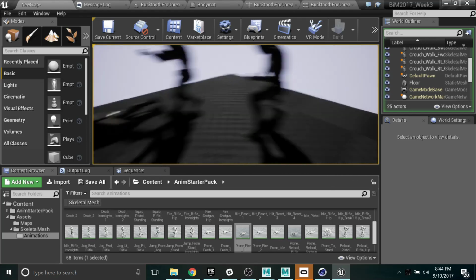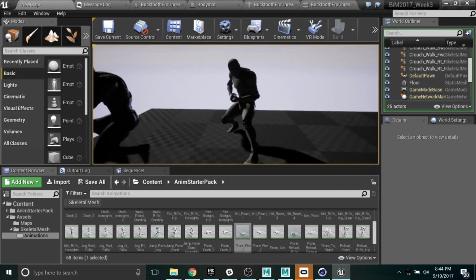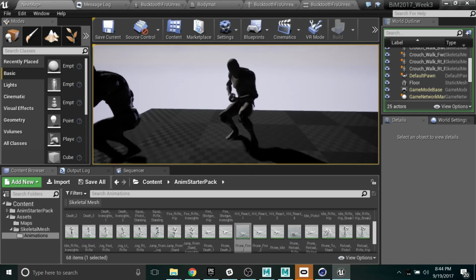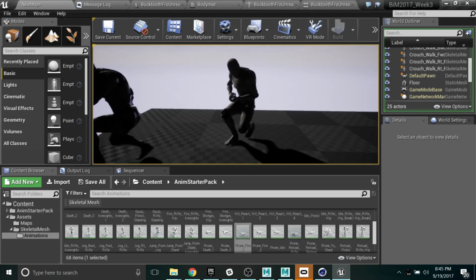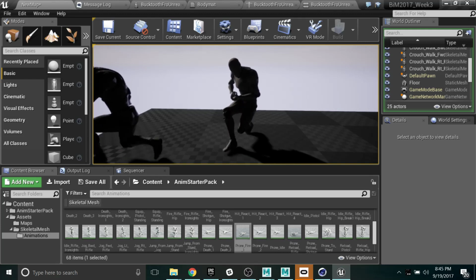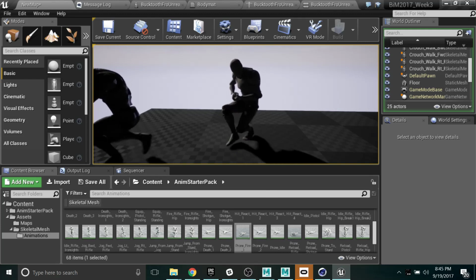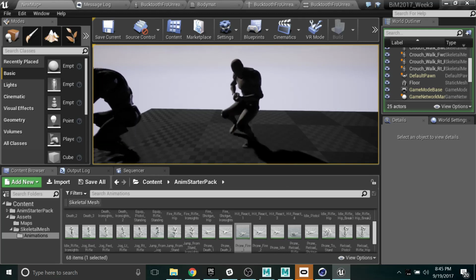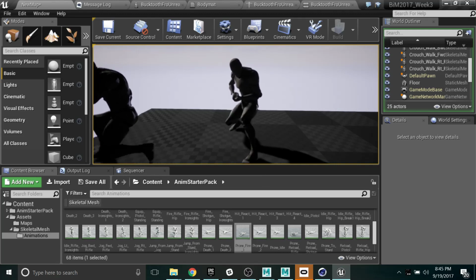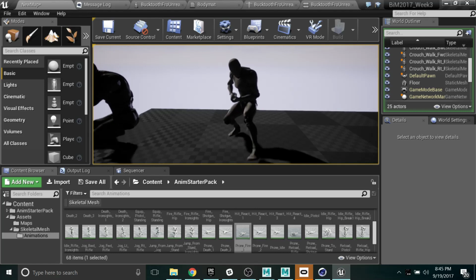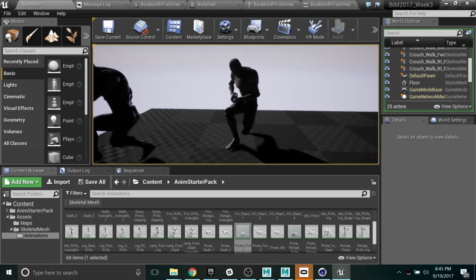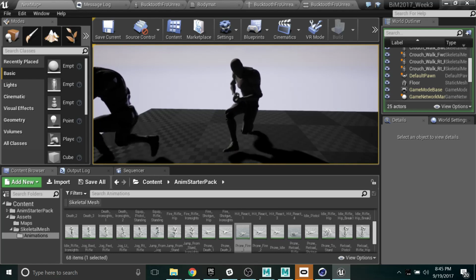So one thing to note here is you can see this is obviously implying a movement, and it's not moving at all. There's kind of two ways of doing motion capture. There's one called root motion, where everything is locked to 0, 0, 0, and then you apply some sort of parameter that would be a locational transform or some sort of speed variable.